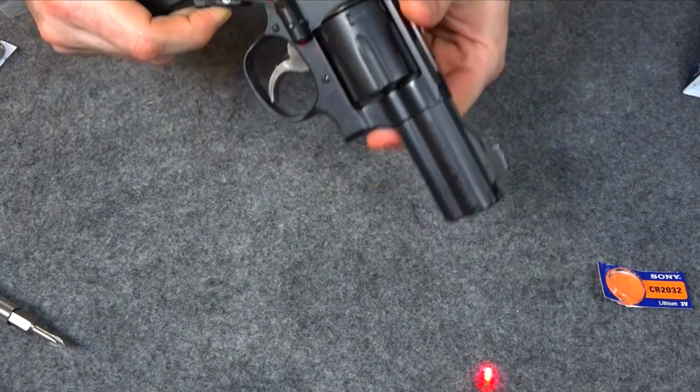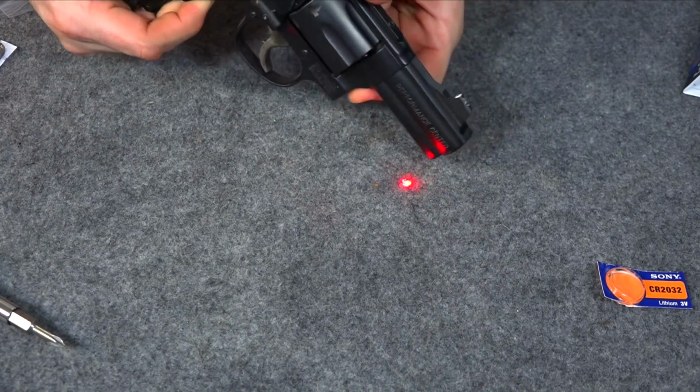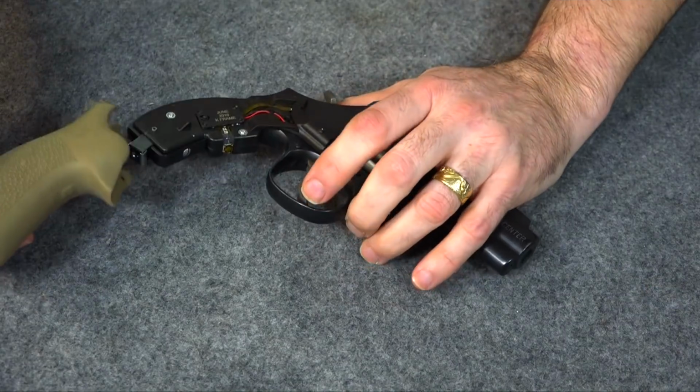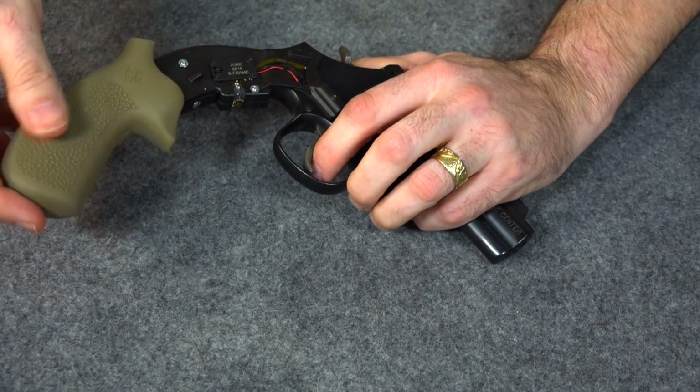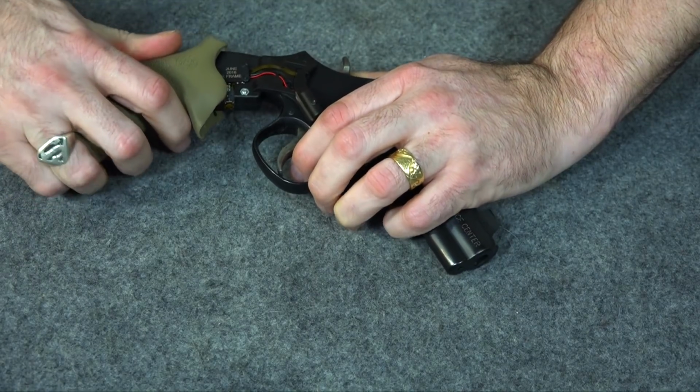Okay, I don't know how well you all can see, but the laser is working, so I haven't broke it yet. That's a good sign. Now let's slip on the rubber grip. This just goes on like any rubber grip would. These boot grips just slide up on.